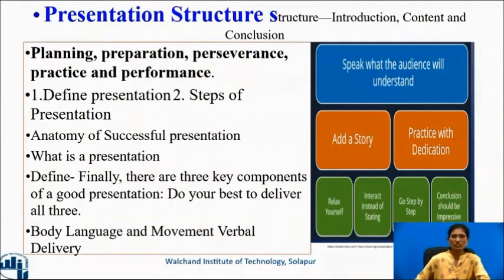Then the presentation structure is: first, introduction; second, the content; and then the conclusion. First, planning, preparation, perseverance, practice and performance. Define presentation, steps of presentation, anatomy of a successful presentation. What is a presentation? Then you can define it, and finally there are three key components of a good presentation. Do your best to deliver all three which you have mentioned earlier. Pick what the audience will understand, add a story, practice with dedication, relax yourself.